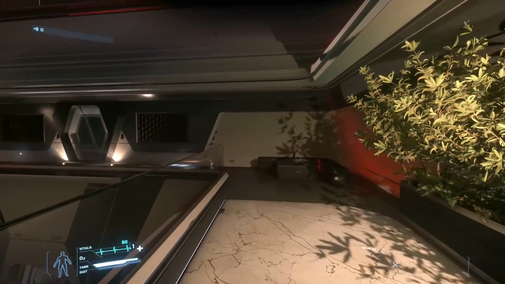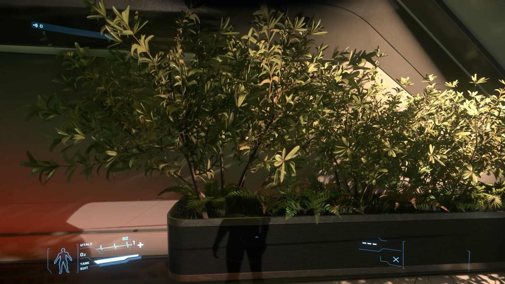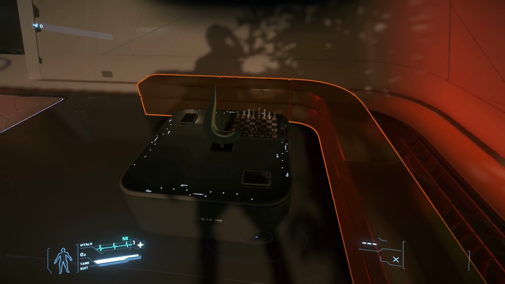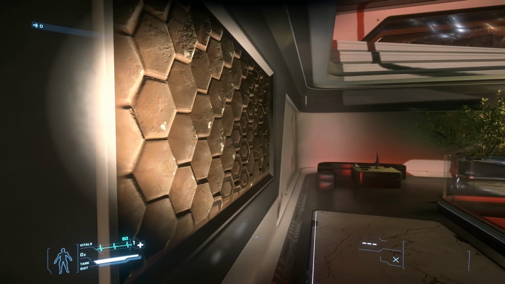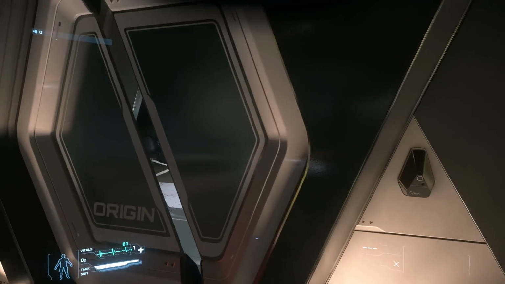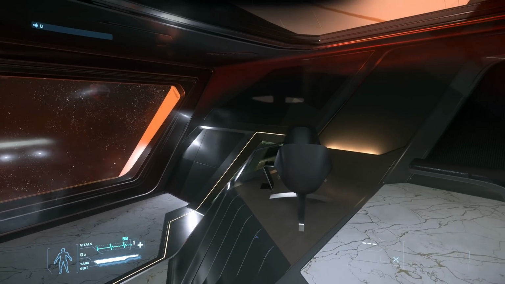And let's have a look at the captain's quarters. Are the bushes still moving? Oh, they're moving less. That's good. Not so windy here today. Got some cool little item flares, chessboard, stuff like that. Cigar holders. Some interesting 3D art. And then we've got a waiting area for the captain.